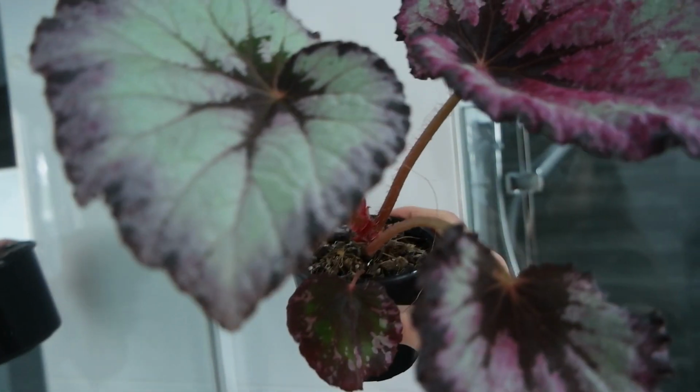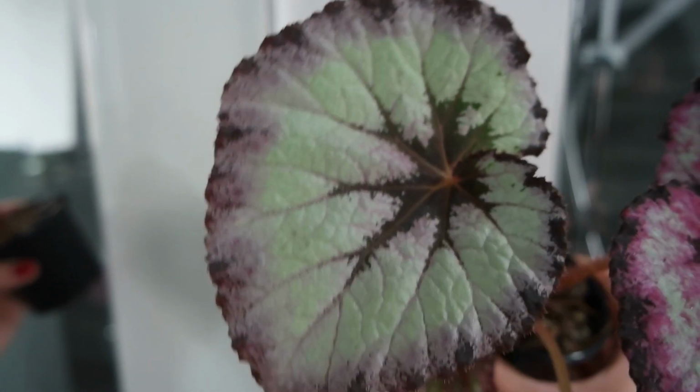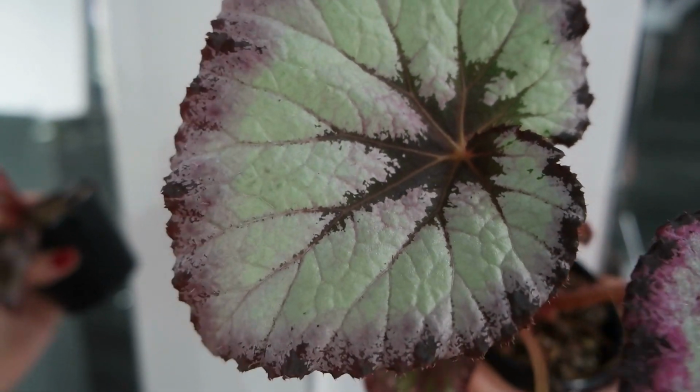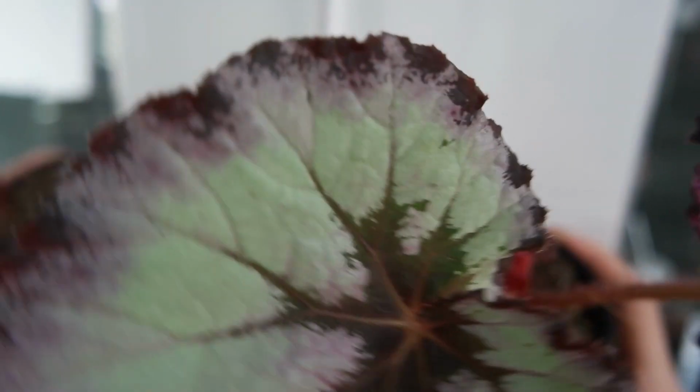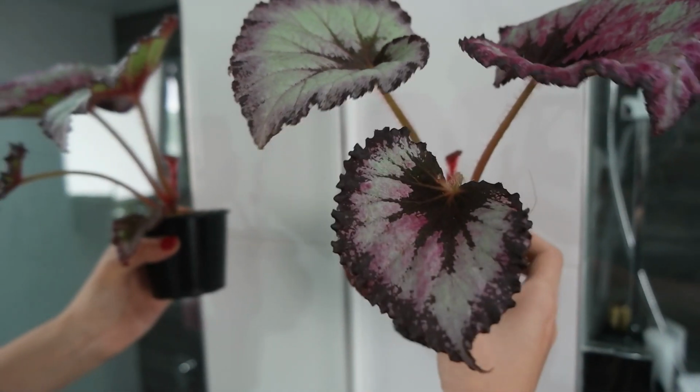Okay, and then next to it I have this Begonia Firewoman. This is an entirely new leaf that grew in my care, so I'm super proud of this one. And there is another new leaf on the way. Yeah, so I'm really excited about that. This guy.